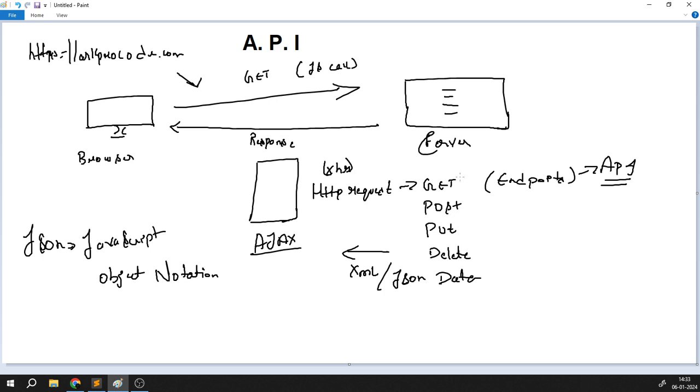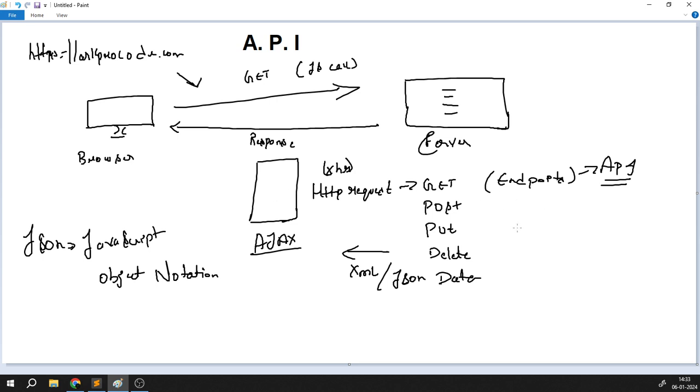Once we pass the request, application JSON data or whatever it is, Ajax is used as a middleware to get the data from the API or to send the data to the API endpoints. It might be application JSON or text or plain data. So these are the things that happen.